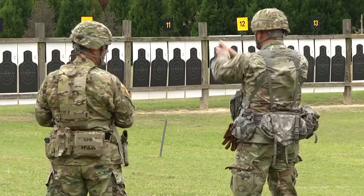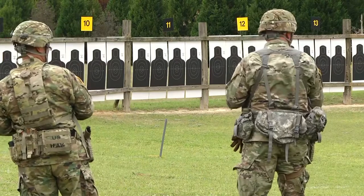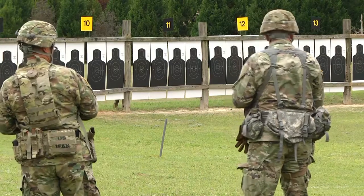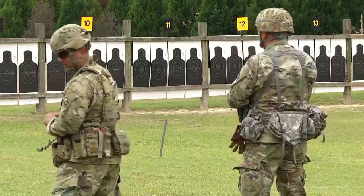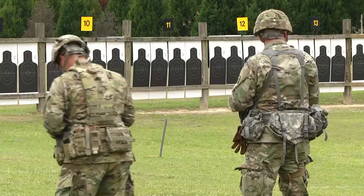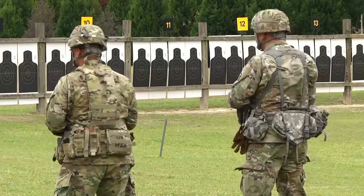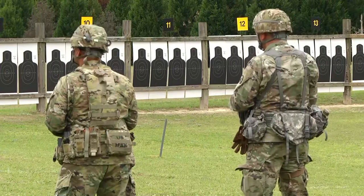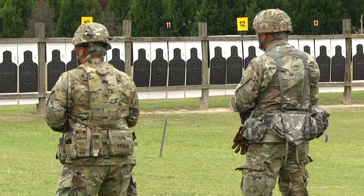If you're going prone, your pistol's pointed right back at me. Don't go prone with your pistol holstered. Stage 3, fire from the 25-yard line. String 1. On the command to fire, shooters will draw the pistol and engage target 3 and target 4 with 1 round each, utilizing a standing, kneeling, or prone two-handed position in the time limit of 5 seconds.